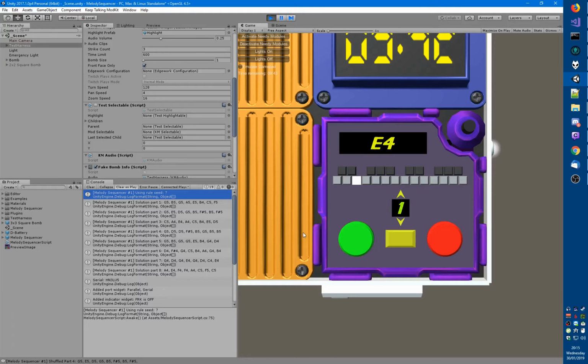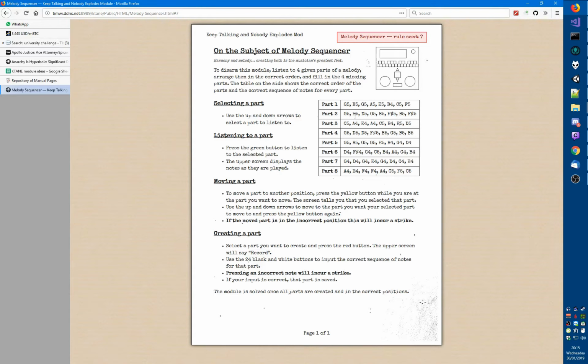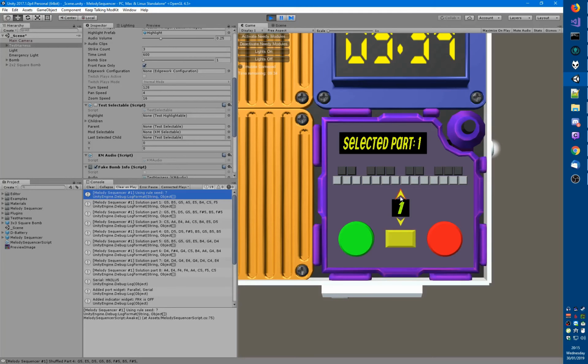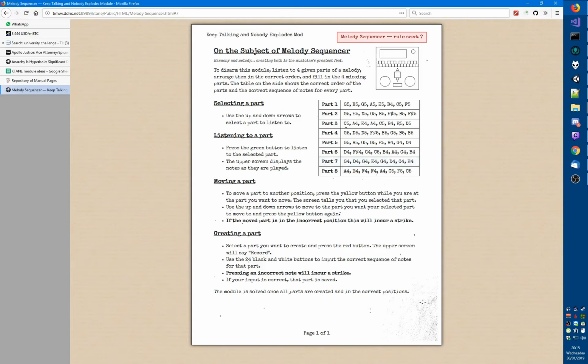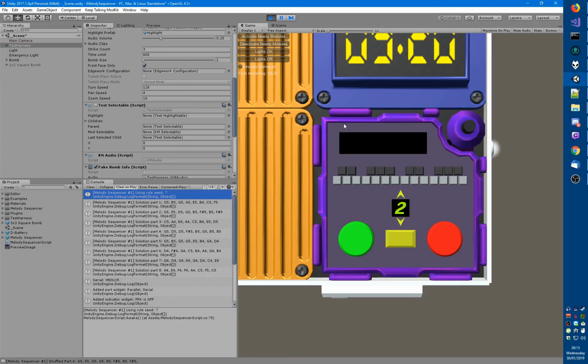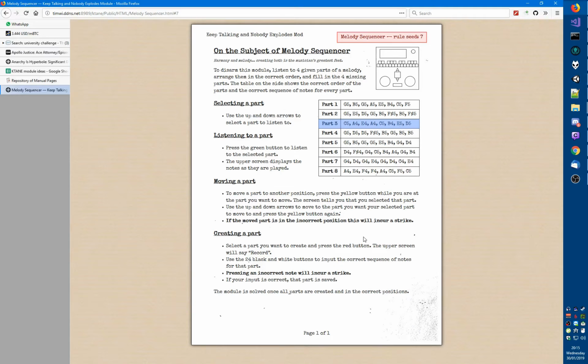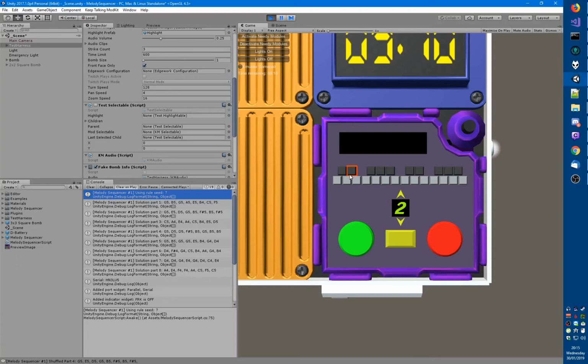Starts with GD and ends with E. So it's that one. That's part 7. Click. Click. Well done. Okay, let's go to part 2. Starts with CA, ends with D. That's the only one, so that's part 3. So we move that to 3, and then we listen to this one. Starts with AE and ends with C. That would be part 8. So let's move that to here.